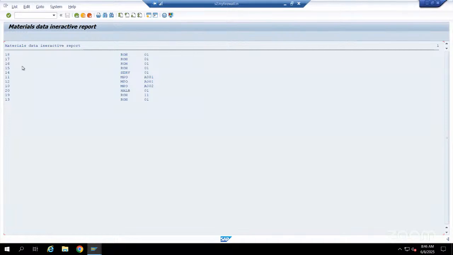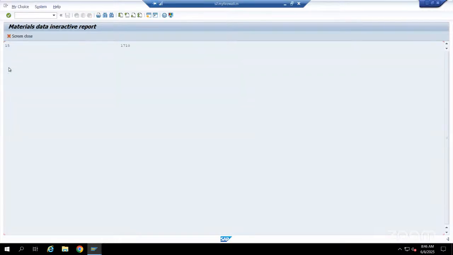If you click on this material number, it gives the secondary list. The secondary list is from the second table. This way we can go from one level of data display to another, like that up to 20 levels.